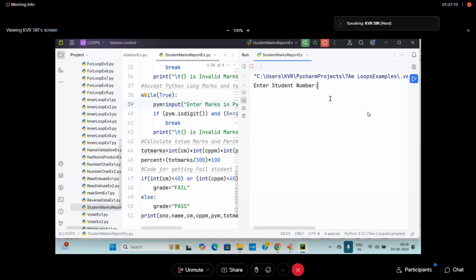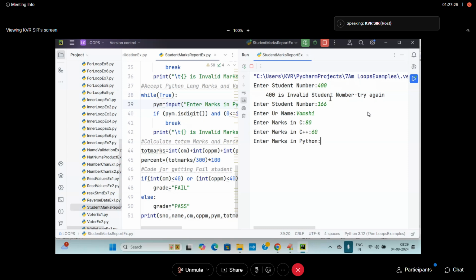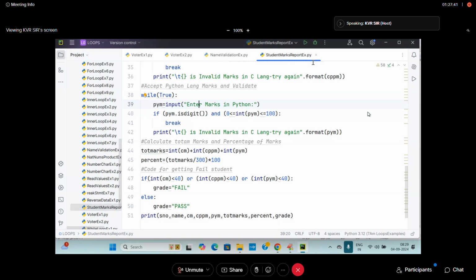Some 400 entered, invalid number. Some 166. Next is Vamshi, so valid. 80 marks, some 60 marks, some 60 marks. What is happening now? You see that 166, it is just pass, because all of them are more than 40.